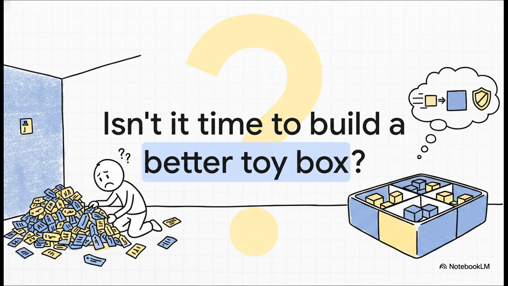So, considering the incredible gains in speed, the drastic 80 to 90% reductions in space, and the built-in shape sorter security that saves developers countless hours, ask yourself this. Look at your own application's data. If your data was a room, exactly how messy is it right now? Are you paying huge cloud bills just to dig through piles of repetitive name tags? Isn't it time to stop searching through all that clutter and finally build a better toy box?